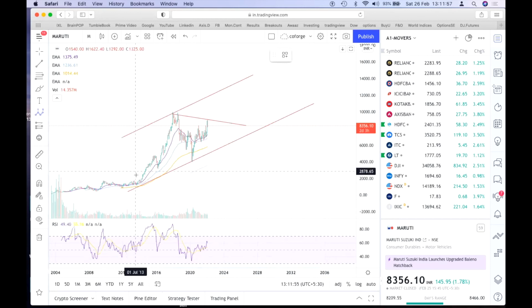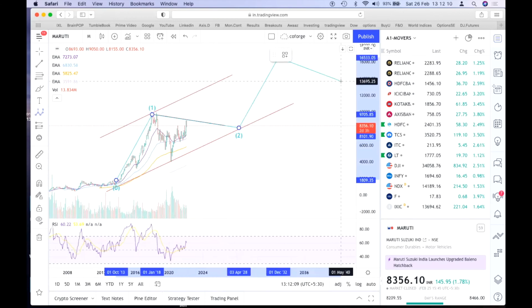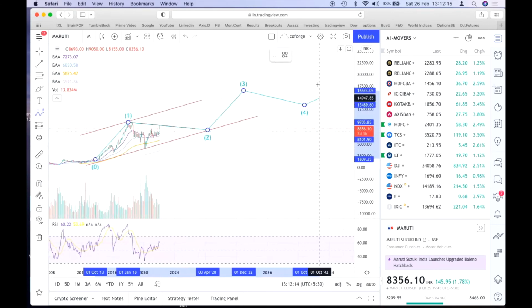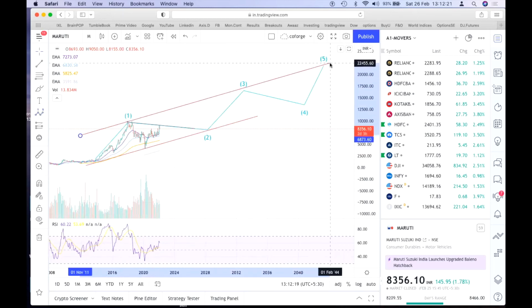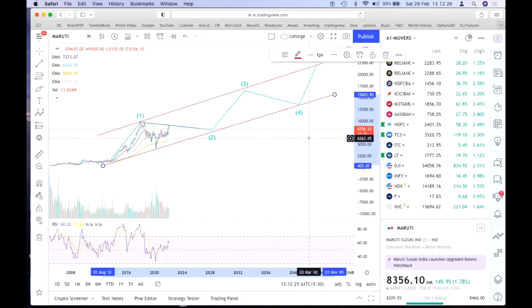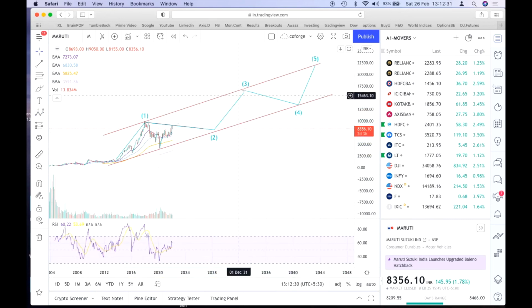So the way it works is it started from here. So it moves here. Now it will come here at some point of time. Then it will go here at some point of time. Then it will come down again over here. And it will again go here. So without complicating the entire thing, even if I'm a long-term investor, I don't need to worry, because if I bought it over here, eventually, historically, it is making newer highs. So it will keep going high.